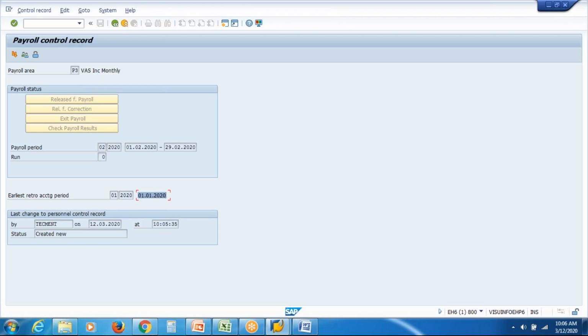We are drawing a line and saying that if there are any master data changes in the past, then those changes will get affected only till Jan. Any changes before Jan will not be calculated, will not be counted. That is what we are saying to the system. So this is what is called the earliest retroactive accounting period.